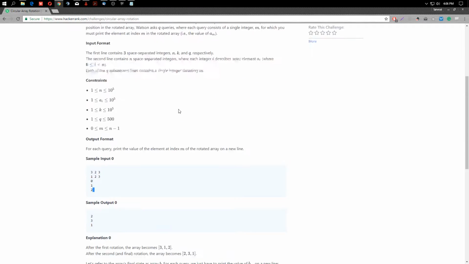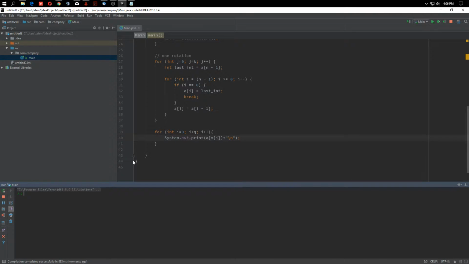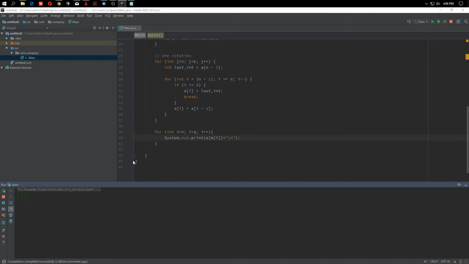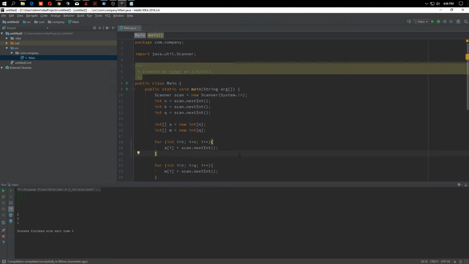Let's try these inputs. 3, 2, 3, and 1, 2, 3, then 0, 1, 2, 2, 3, 1, 2, 3, 1. So it did work out. This was pretty easy actually, right?